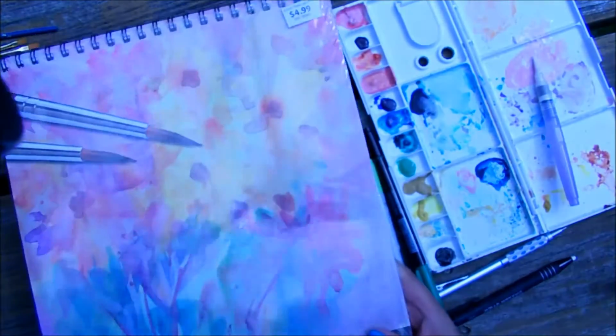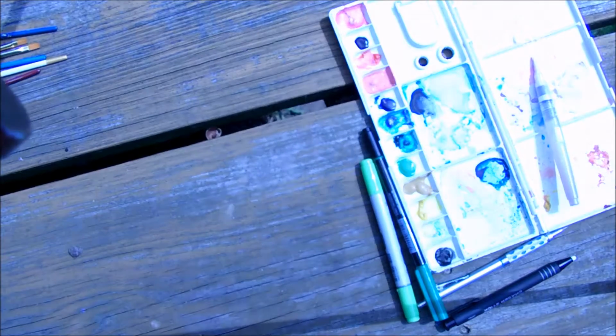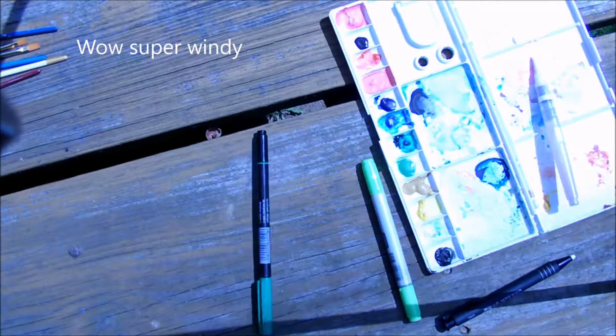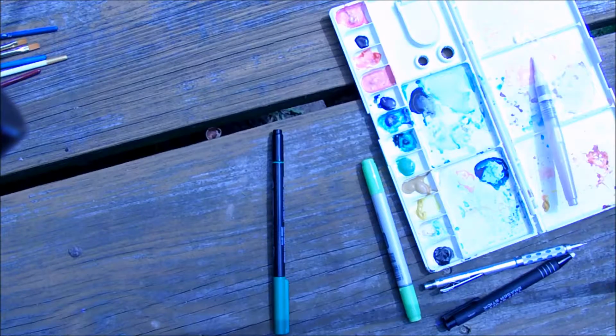And as you can see, I haven't even opened it yet. I've actually bought this a while ago. So, yeah, let's see how well this paper is. Let me open it. Okay. I am so weak, I don't know how to open things.